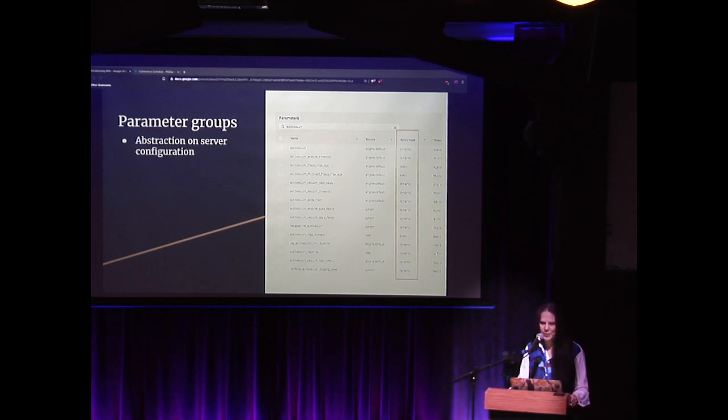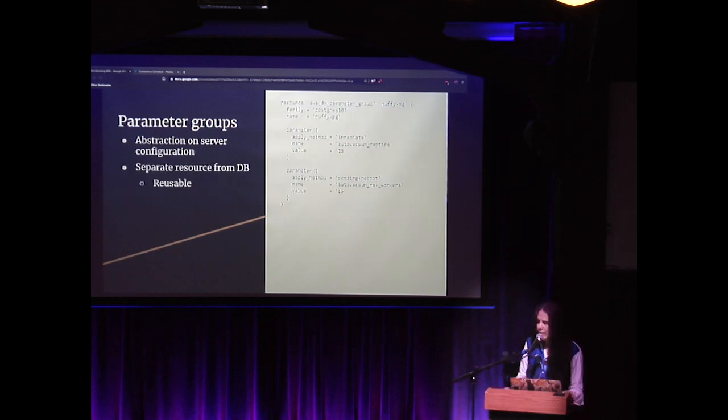And y'all are pretty familiar with Postgres, so you probably know a lot about these parameters and which ones can and can't be applied immediately. But other than looking at this column in the parameter group, AWS doesn't really tell you, and it doesn't warn you. You can go ahead and update the value, and it'll say, yeah, I've updated it. So let's take a look at that.